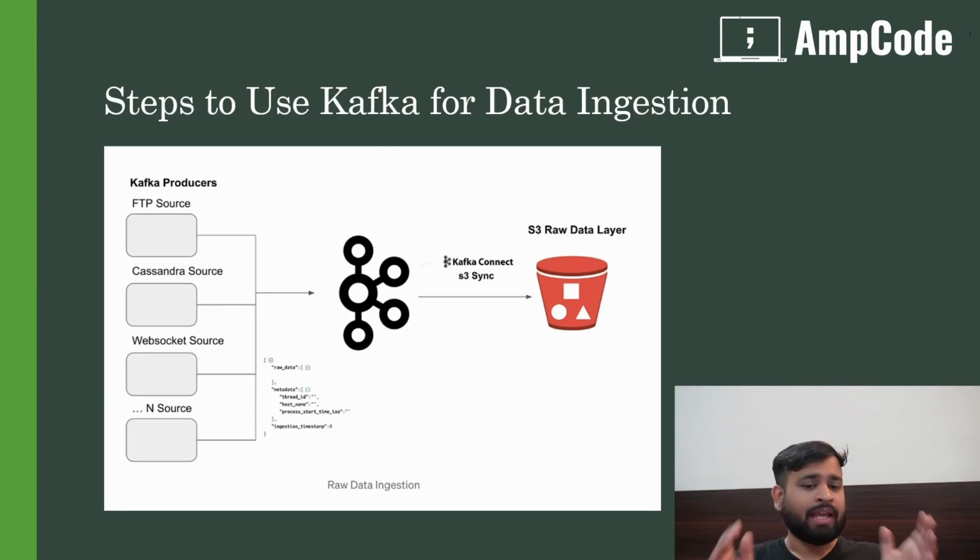That's up to us. And then after that we will need the configuration of the Kafka Connect S3 sink connector. This Kafka Connect is provided by Kafka and we can easily use that connector, and we are going to see it in action as well. Through that it will pull the data in real time and dump it into the S3 raw data layer. So our raw data files will be stored in the S3 bucket, and then they could be consumed for further analysis or a machine learning or AI pipeline as per your need. So this is how you can use Kafka for data ingestion.